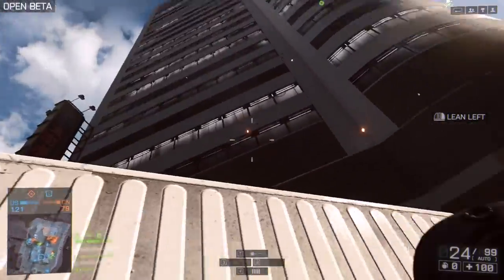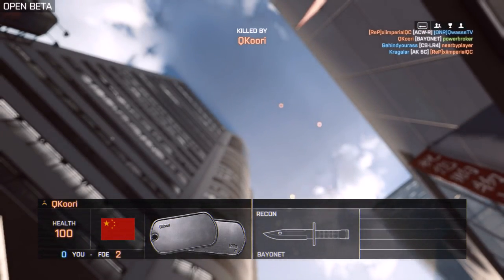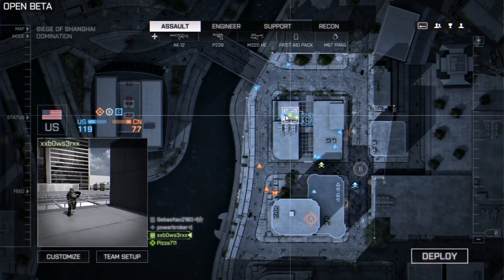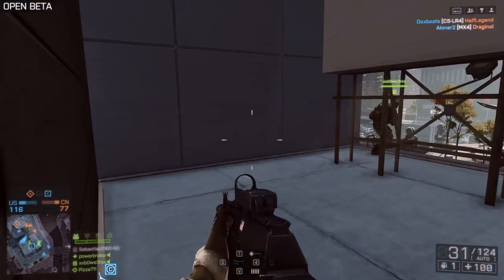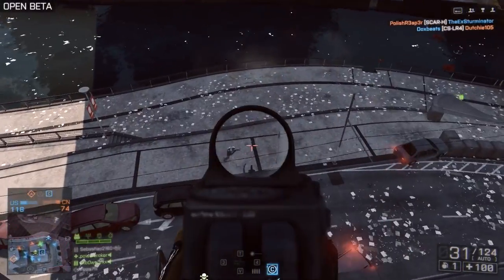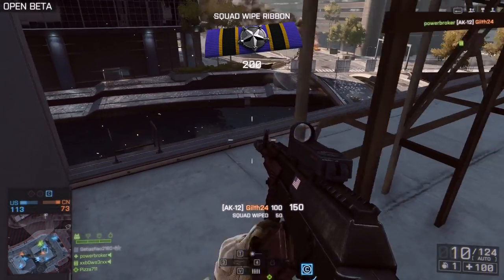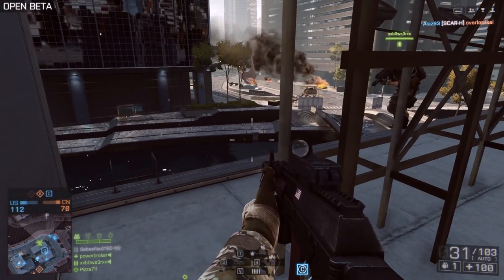Snipers are going to be utterly useless except for Conquest and maybe Rush. Yeah, rooftop kills are so cheap, but they're very effective playing defense.